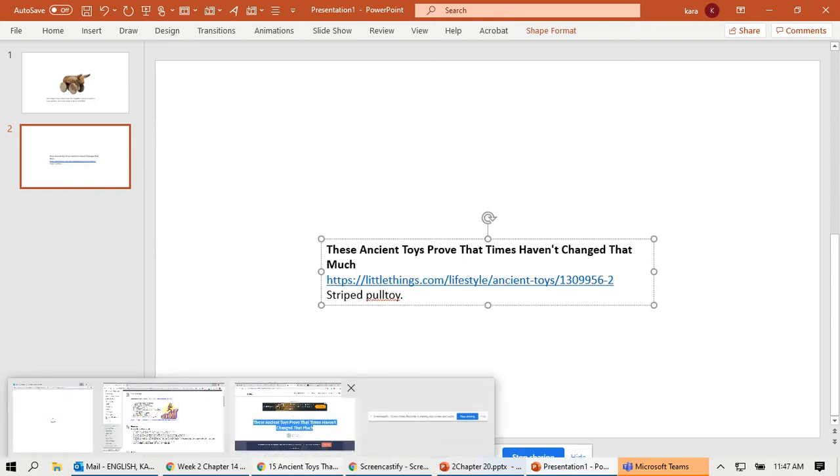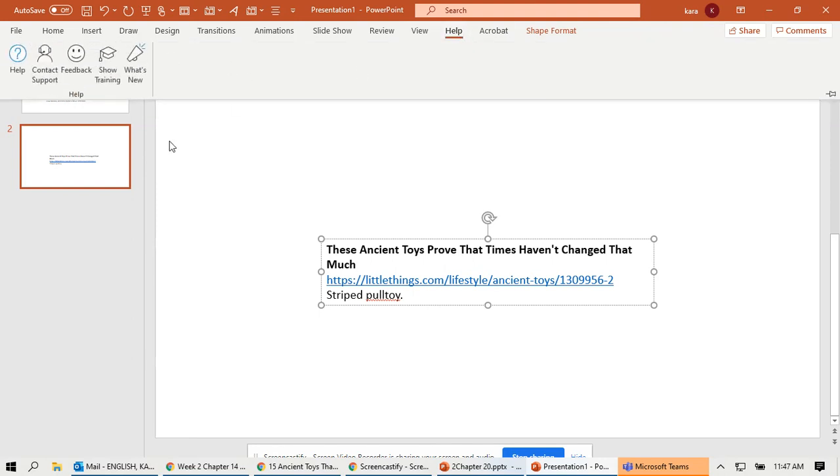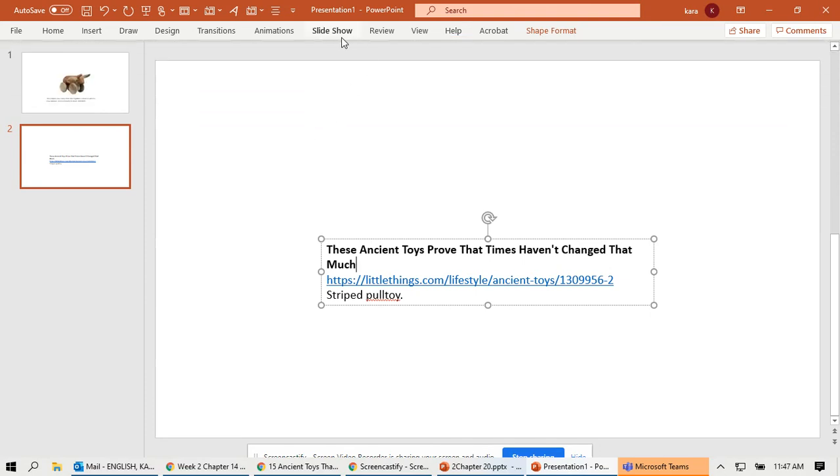off the web. All right, the next thing that you probably might want to know how to do is include sound. And I'm sure that there is a really good link on using PowerPoint out there, and I will look for it. There's also help buttons here, and help can tell you all kinds of things in PowerPoint. I mean, that's basically how I do everything: if I need to know how to do something and I don't know how to do it, I'll go to Google and I'll say, how do I include a sound in PowerPoint? And it will show me.